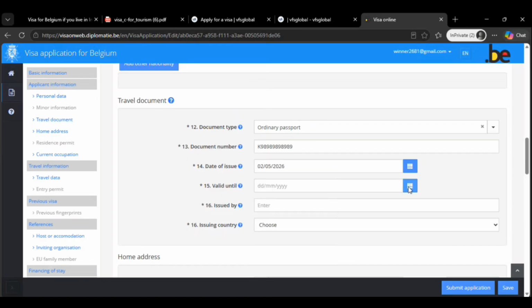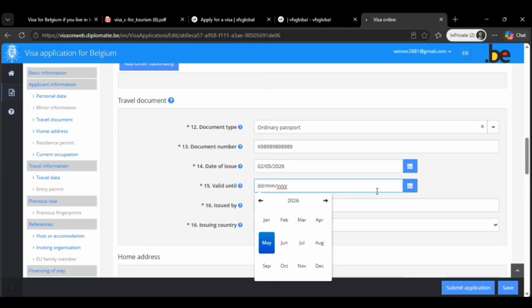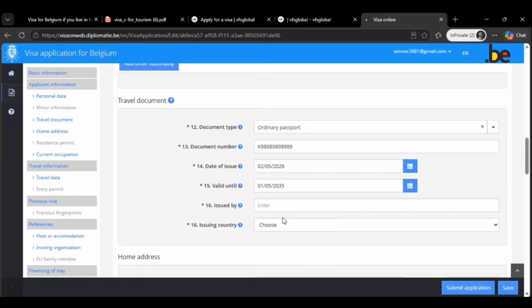Valid until. Issued by, you will find it in your passport. I'm just putting a sample. Issuing country.